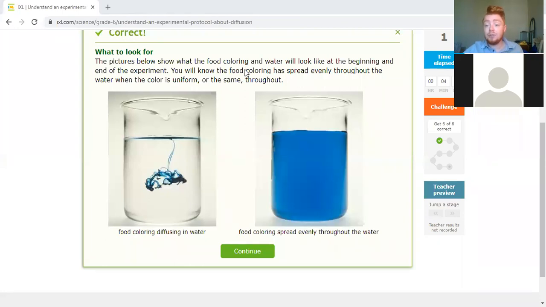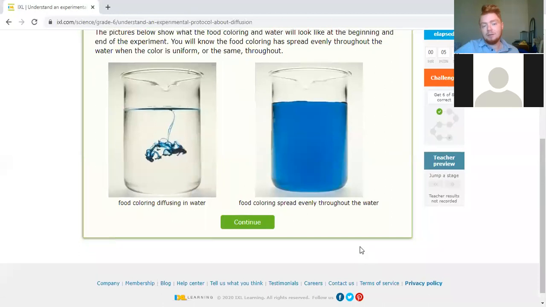Diffusing means that the food coloring is separating from itself. So it's not dissolving, because dissolving means it disappears, but it's diffusing, it's separating from itself. If you have the food coloring in a bottle, it's all food coloring, all together. But the moment you put it in water, the food coloring starts to separate and join with the water. So it's no longer just food coloring. So it diffuses from itself. Fun fact.